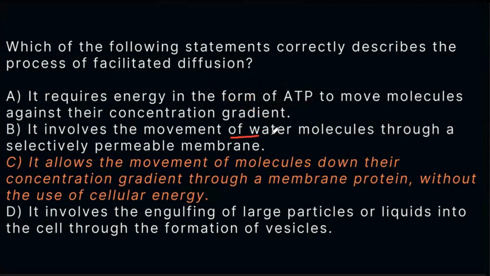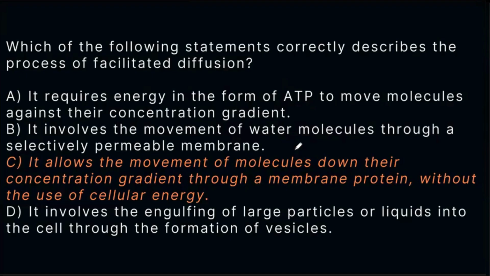B says it involves some sort of movement of water molecules. Remember, water molecules means we're talking about osmosis. And while that sort of falls under the category of passive diffusion and has some similarities to facilitated diffusion, remember when we're talking about facilitated diffusion, we're wanting to select the best choice answer. And so this would be a maybe for me until I read the further choices.